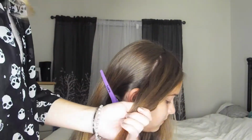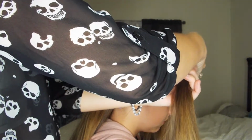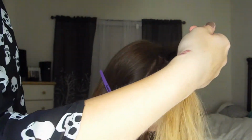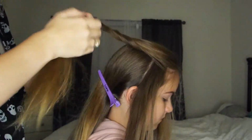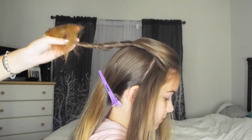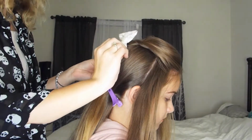And then from here, we're going to section this off into two sections. We're going to have a lower one and an upper one. And I'm going to go ahead and section back the top one with just any old clip. I got this little bow here.